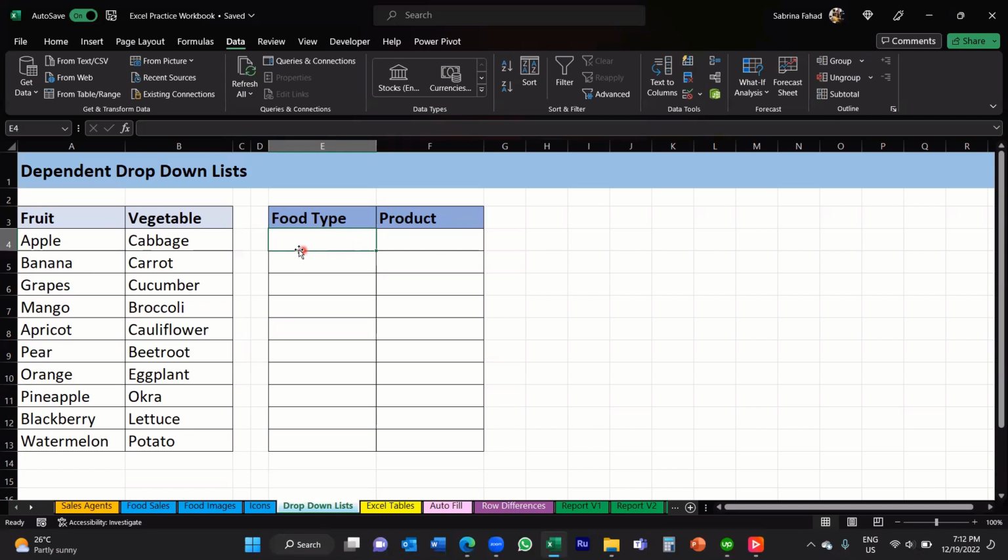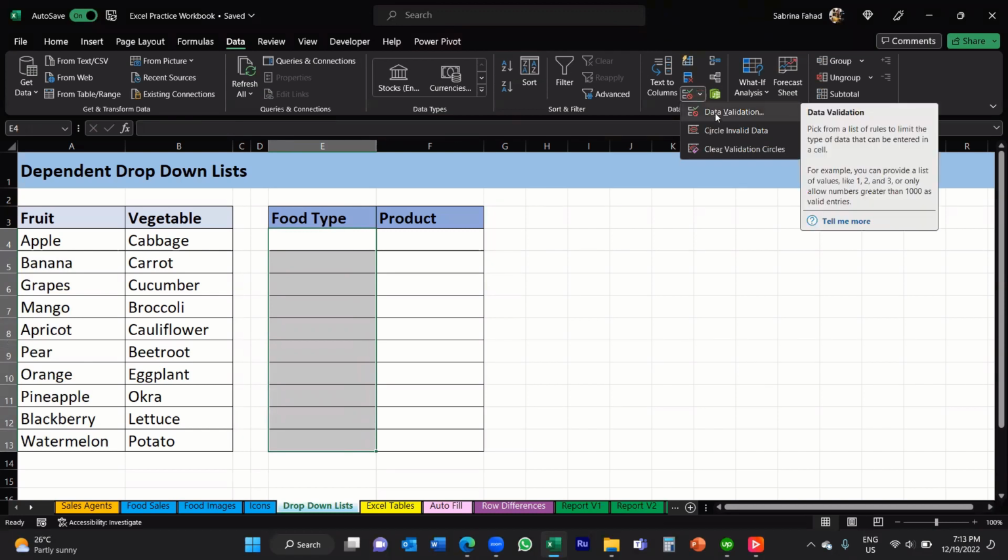Okay, so to create the first drop-down list, you would just follow the same process as creating a simple drop-down list as we saw in my previous video. So the first thing I'm going to do is select all of my cells where I want to insert the drop-down fields. You would then go up to the Data tab, which is already selected for me, okay? And then you would go to the Data Tools group. You would then click on the drop-down arrow on the right of Data Validation. So that's your Data Validation command there. So if you click on the drop-down arrow, and then you want to click on Data Validation.